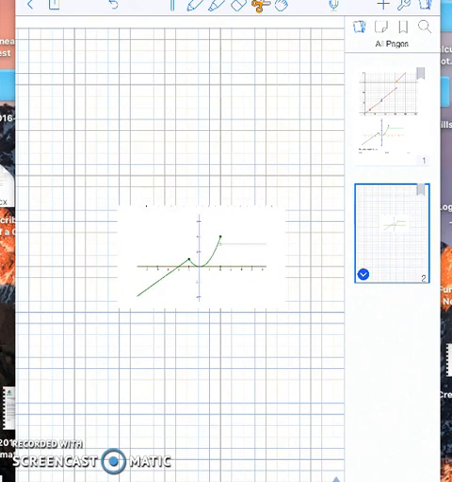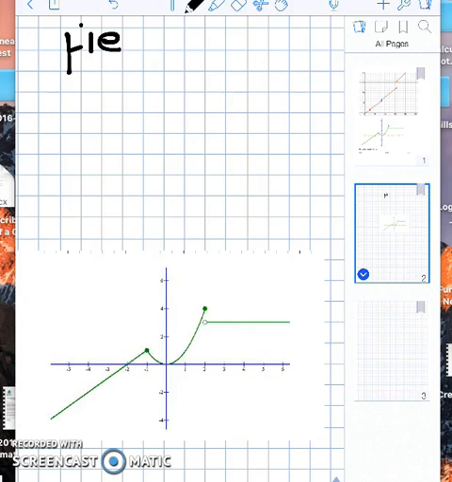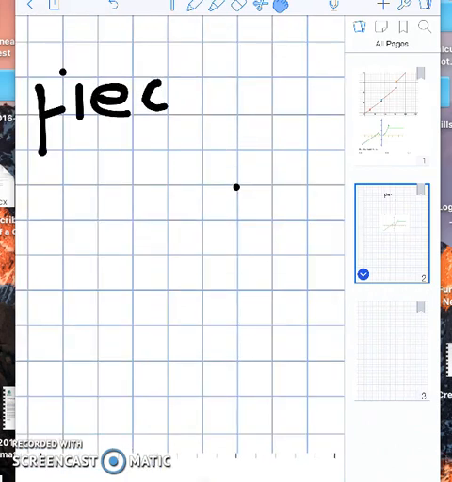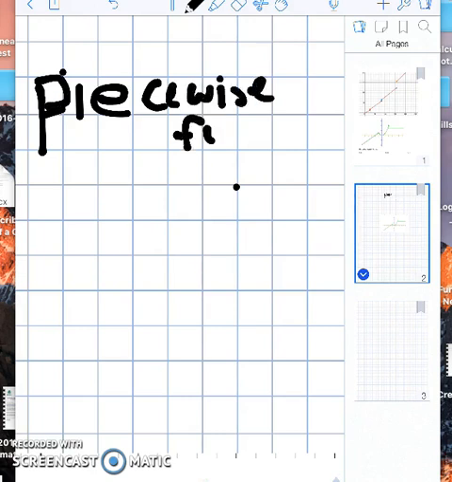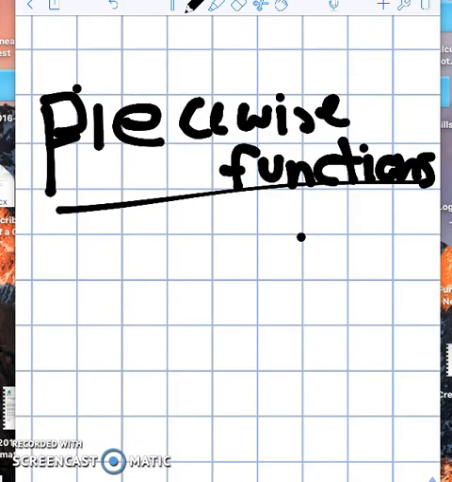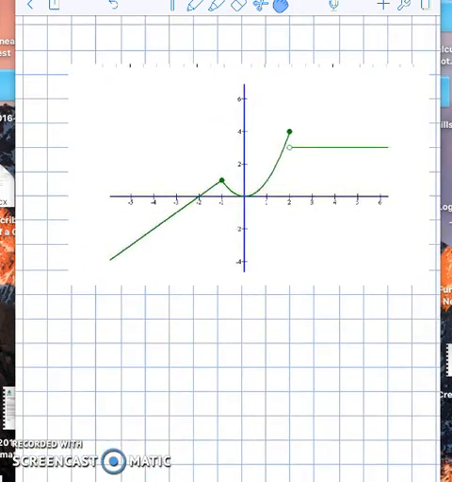Today we're going to take a second look at piecewise functions. So you can turn to what we did yesterday and add in that we are working on piecewise functions. Oh dear, let's see if we can make this work here. And so in your notebook here, make sure you have this numbered at the beginning, what your page is, and then we're going to take this graph and paste it into your notebook here.